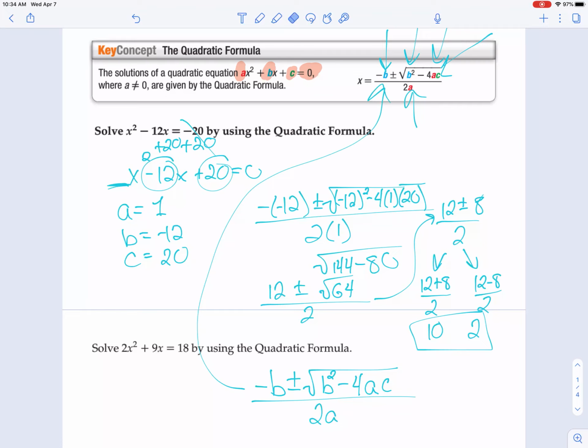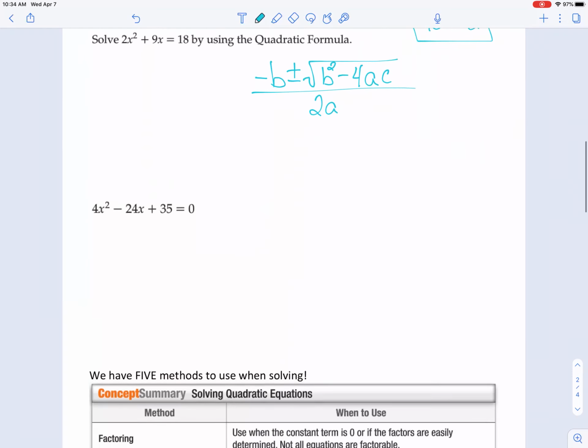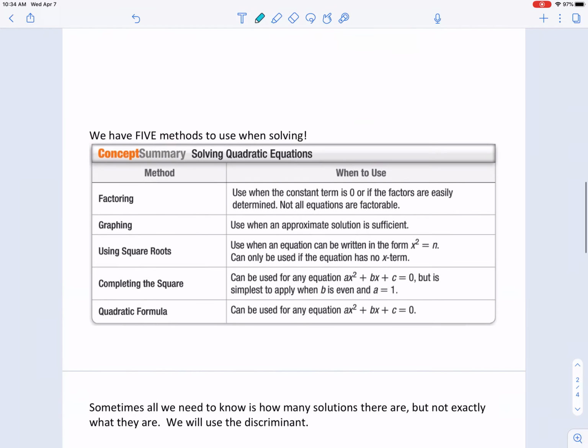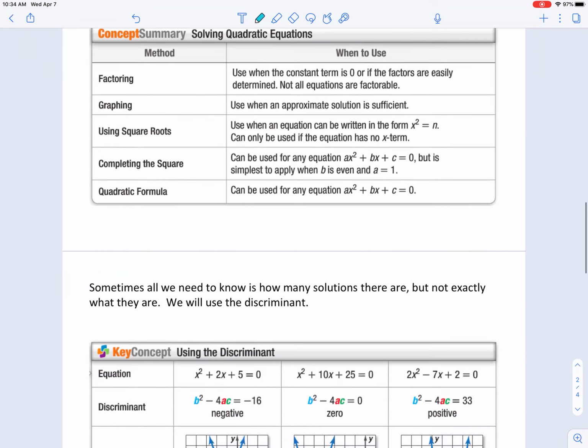So, just so you know, if you end up with a negative number underneath the square root sign, you're going to end up having no solution. Let's think about that for a second. Well, actually, here, pause. We have 5 methods to use to solve for the zeros of a quadratic. Factoring was actually what you did back in Chapter 8. You just didn't realize that that's what you were doing. Graphing, we did that in 9.1, 9.2. Using square roots, completing the square, both of those were covered in 9.4. And then now the quadratic formula.